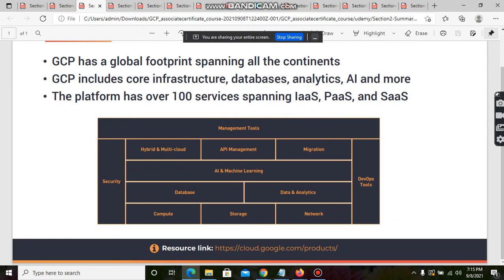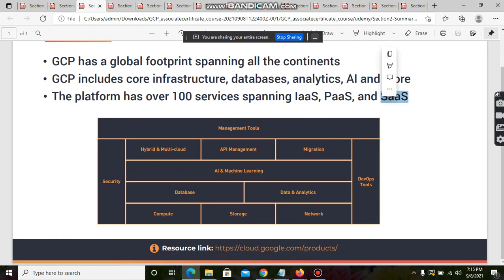If I talk about App Engine, the GCP services are classified under these three categories. Now you tell me, if you are using Gmail, Gmail is a Google product, right? So it comes under what? Infrastructure means hardware, and platform means a system where you are running applications, like App Engine.